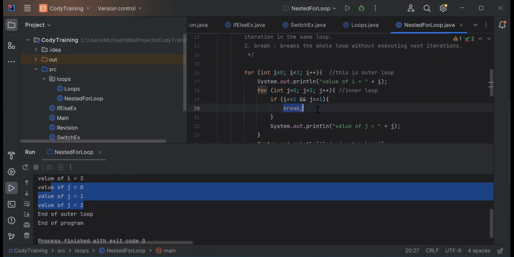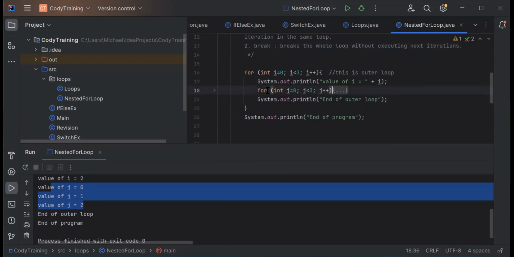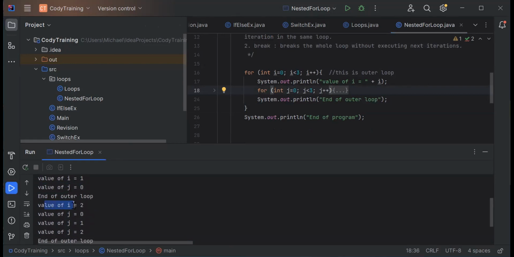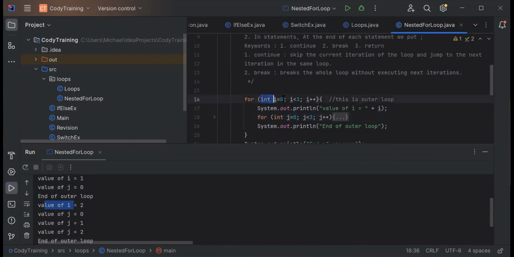So here, the break keyword is used to break the inner for loop. This loop, not this one. Because as you can see, we just broke the inner for loop, which is for the j, but we continued the value of i normally. The outer for loop got executed normally.